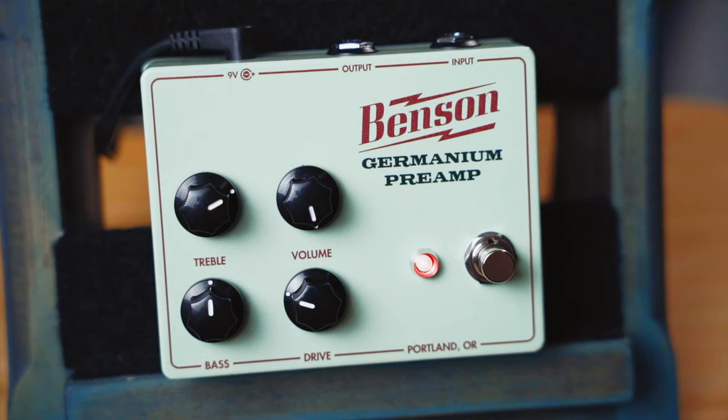There you go, hope you enjoyed this quick look at the Benson Germanium preamp. I dig it, I really dig it.